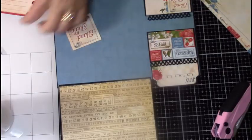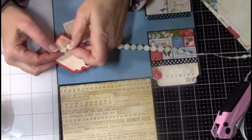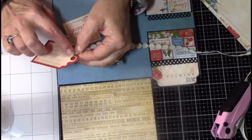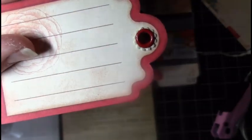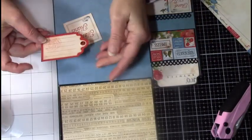Okay, so I cut this out. I took one of these flowers and I cut a hole with my Big Daddy. Cut a hole 3/16 inch, and then I also used an eyelet. So there's just a little bit of a flower edge around. Yeah, you can see that. Okay. And that's why I'm going to leave it for right now.